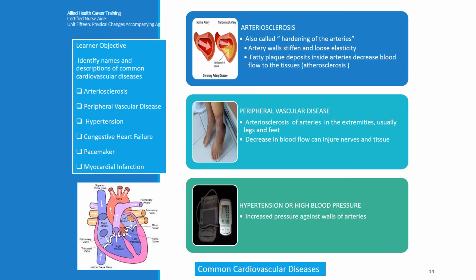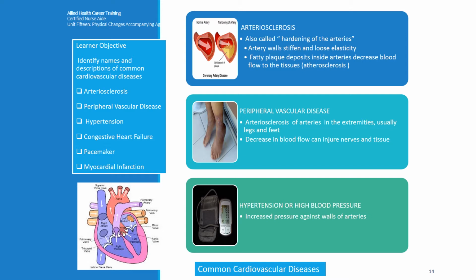So, some different conditions in the blood vessel, you can have what's called arteriosclerosis. This is that hardening of the arteries where your artery walls stiffen, they've lost that elasticity, they've lost the flexibility. It's like you have taken a balloon and put paper mache around it, and now you're still trying to blow it up. Well, the paper mache is going to harden and inhibit that balloon from getting any bigger and from you putting any more air in it.